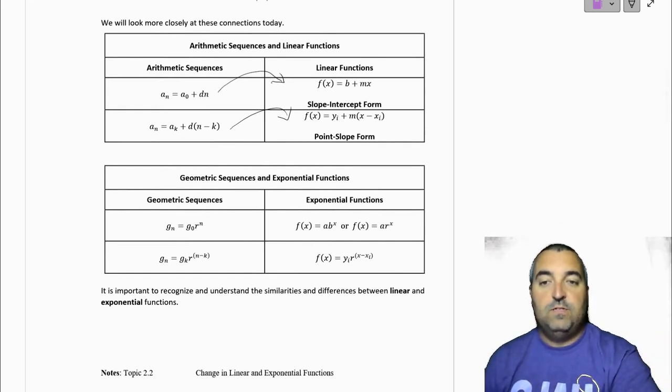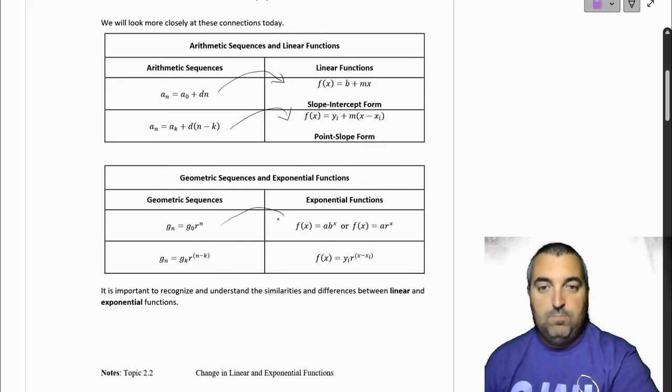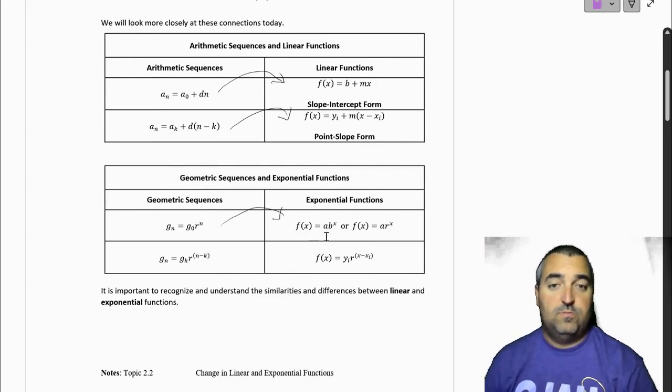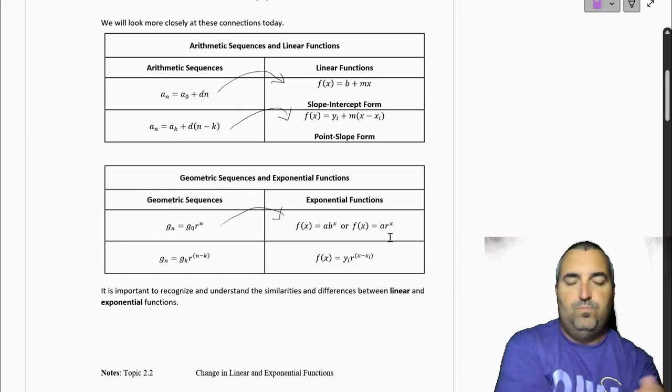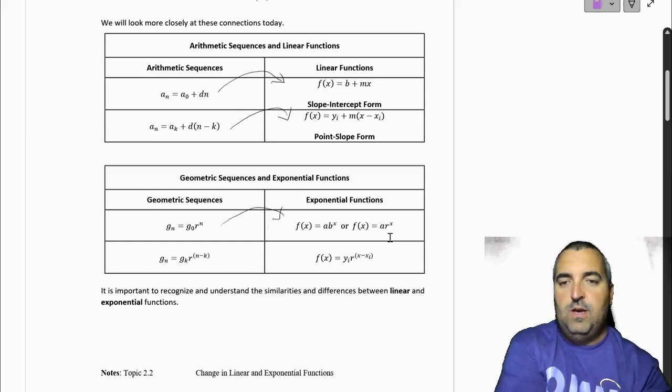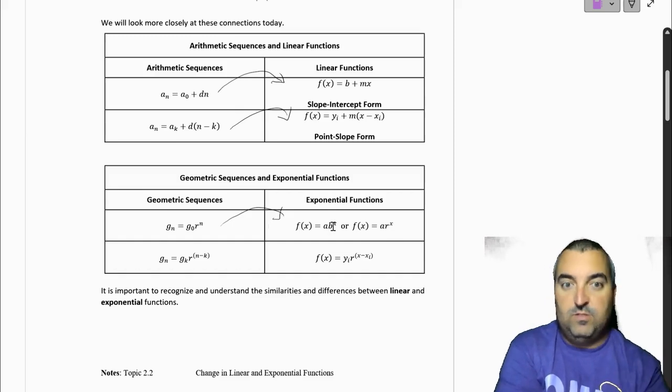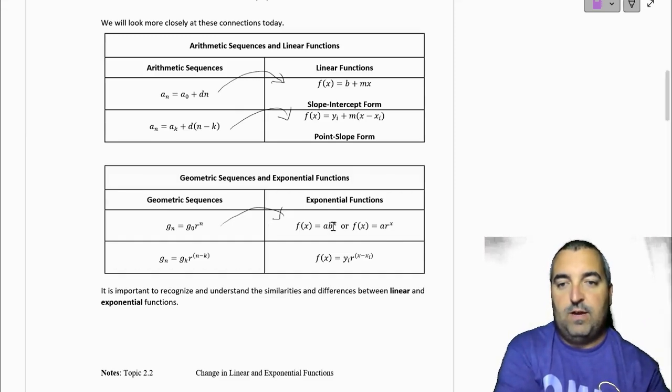The first way was, if you were given the initial point, you would just write this equation. It corresponds to a times b to the x. Or another way of thinking of it is a times r to the x, where r is that common ratio. You'll see those interchanged, but just realize whatever the base of your exponent is, that's your ratio that you're going up or down by.